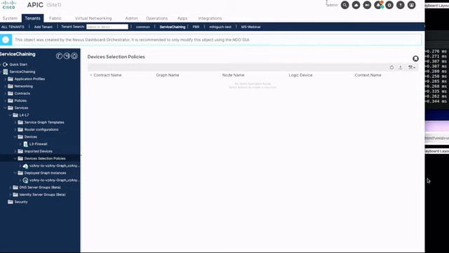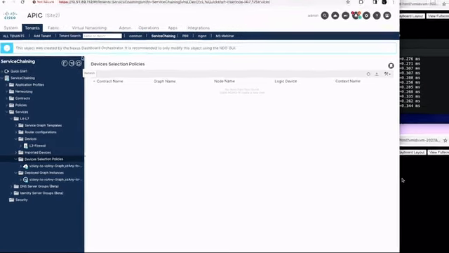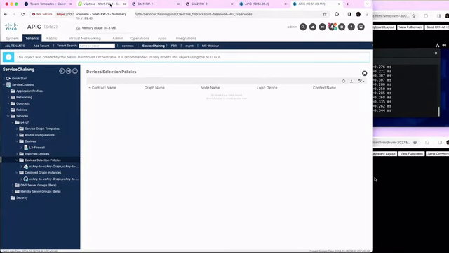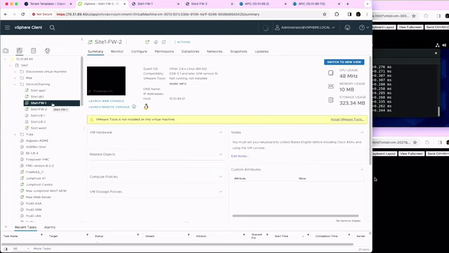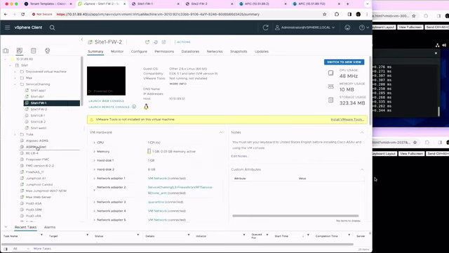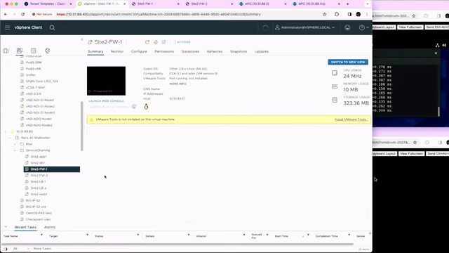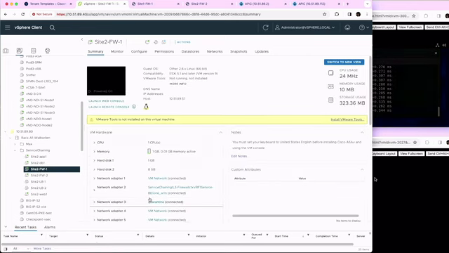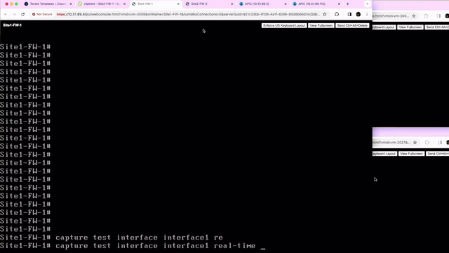So the vzNE graph is rendered on both site 1 and site 2. And then checking the VM configuration for the firewall, the port group configuration is updated by APIC so that this virtual machine is ready to receive traffic. So let's take a look at whether the firewall is actually receiving traffic. This is the active firewall in site 1. So I just enable screen capture, and then I keep the ping going on.